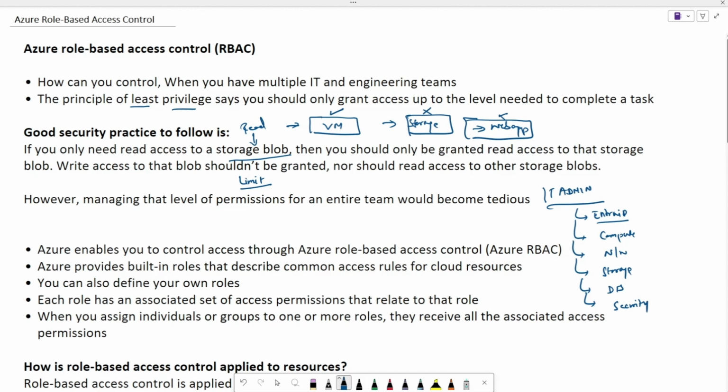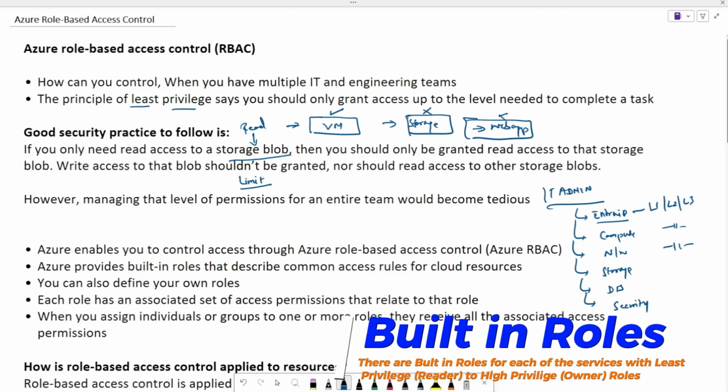If you have this many teams and each team has a different hierarchy, L1, L2, L3, similarly for compute, similarly for network, managing the access for all these IT admins will be a tedious job.